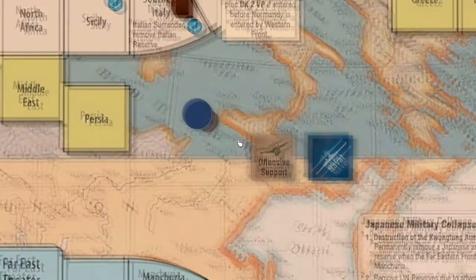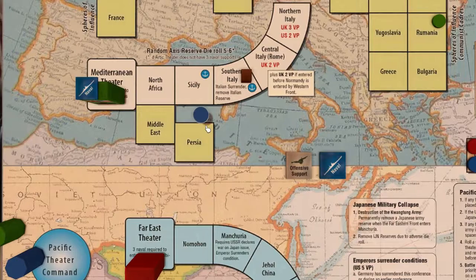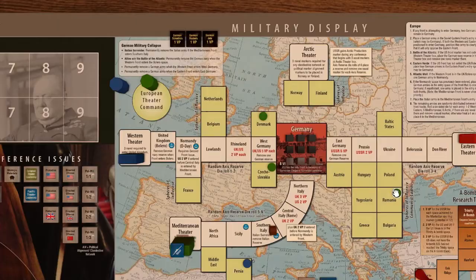His second one goes to Greece, and now we have a new rule. Different partisan groups will fight each other, so placing one on top of one negates them both. The secret war is beginning already. The U.S. does get to place one network in Persia, and that ends this part of the turn.